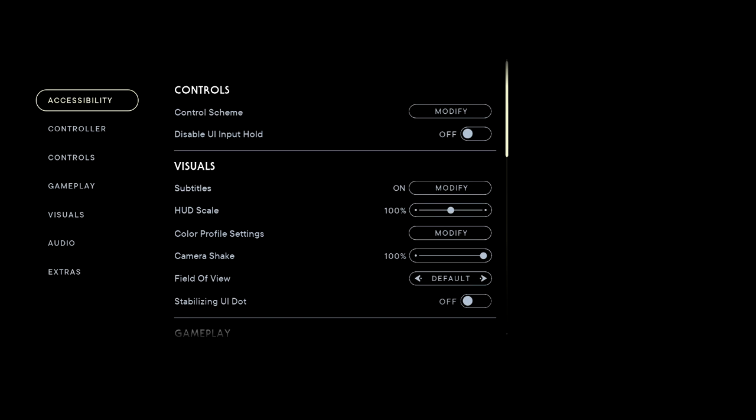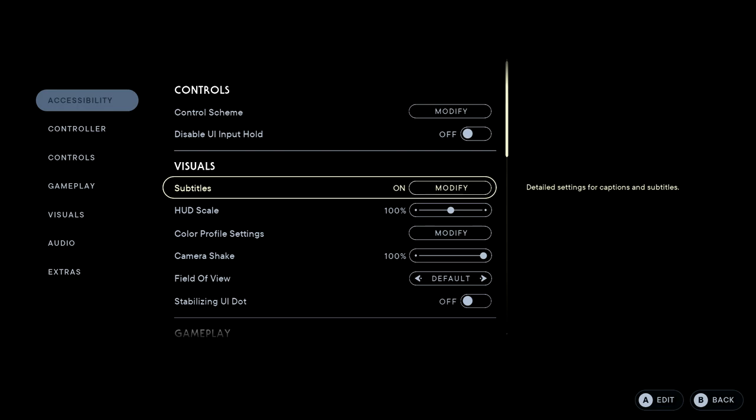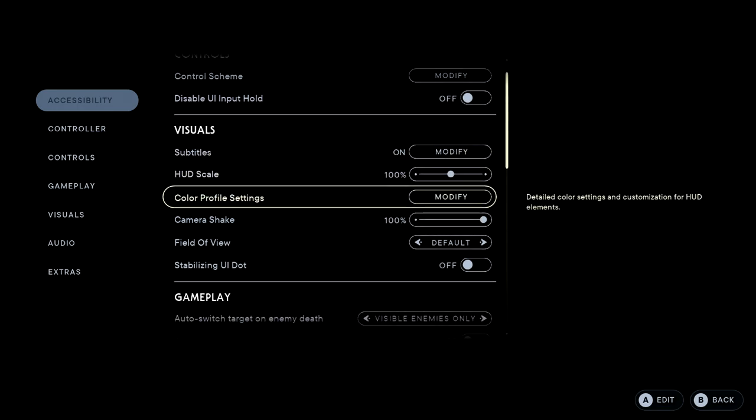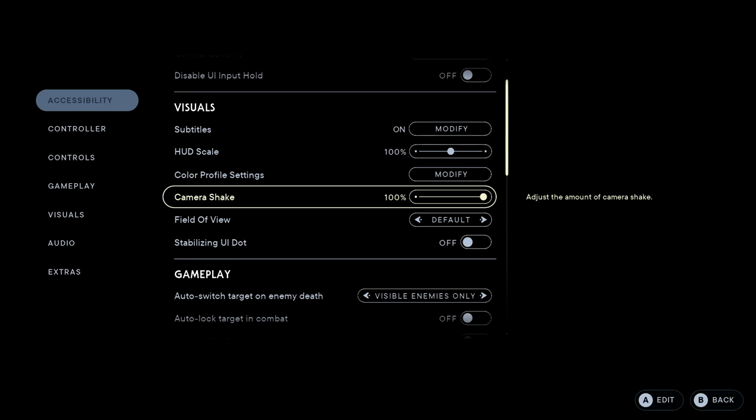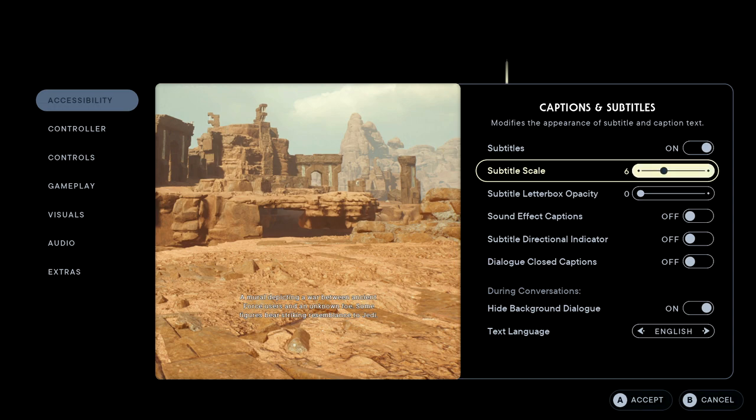First things first, I'm going to go into options, though. Accessibility. Subtitles are on. Details for them. Hue scale. Color profile modify. Camera shake. Okay. On subtitle scale. Oh, that's pretty. Maybe put the subtitles a bit bigger. Wait, subtitles. Are you gonna show me? Okay, there we go. I gotta confirm it first. 7, 8. 7's pretty good.